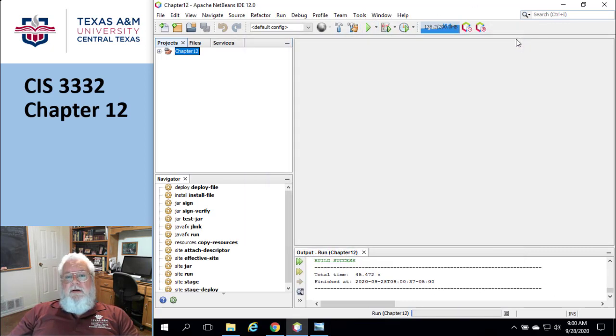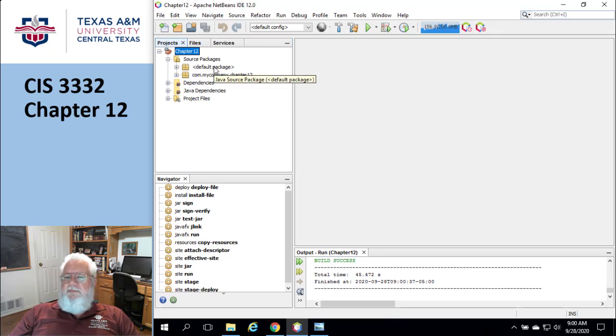Boom. All right, now I'm going to make it look like the example in the book. So I'm going to go in there and make a few changes. I'm going to extend these things out and go to source packages. Now this is a little confusing. There's something in the default package, but quite frankly, I'm just going to ignore that for the time being and keep going for where it says Chapter 12.